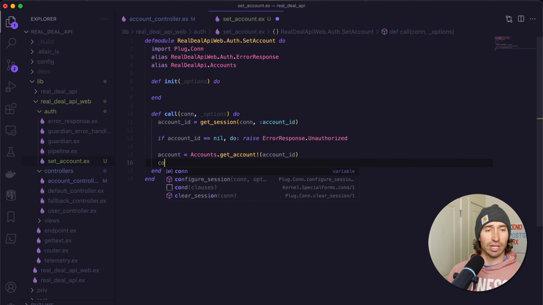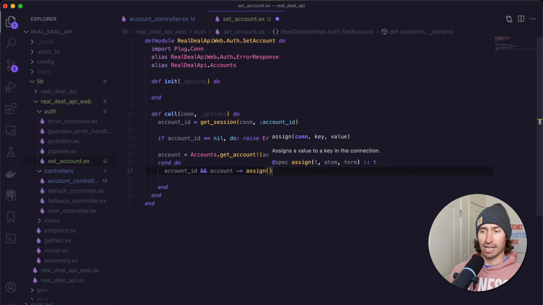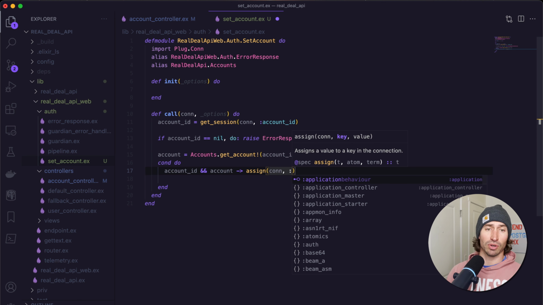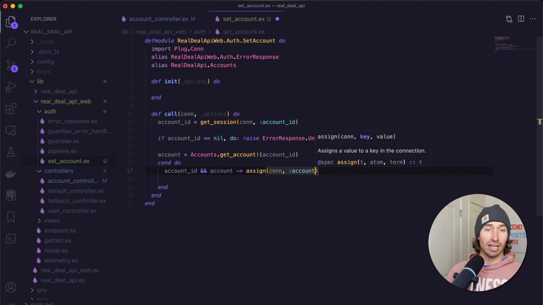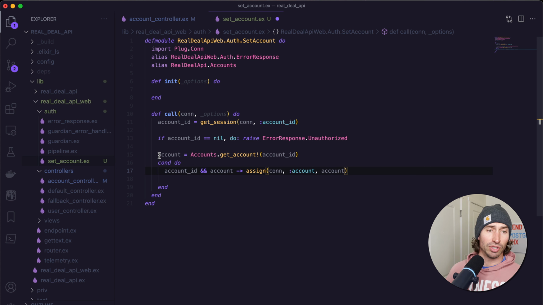Then we can create a condition clause. If account_id and account exist, then we want to assign our account object to an account key. Assign requires us to pass in our connection struct, the key that we're storing it under, which is :account, and then the struct we're putting in there, which is what we just retrieved here.